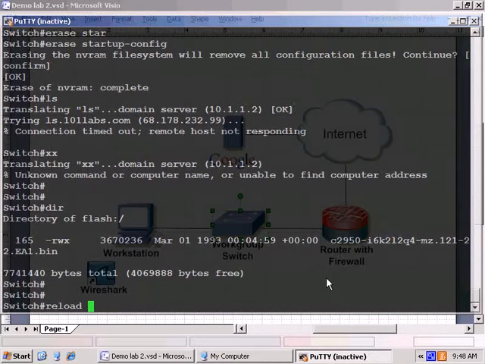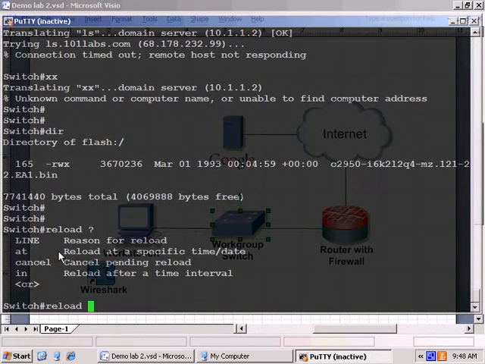You actually can, if you have scheduled downtime, do reload. If I do space question mark, you can do reload at and set a specific time, or in and reload in a certain amount of time. So that gives you a chance if you're updating iOS or changing things that actually require a reload. Certainly not something that is required as much as, say, a Windows device or other host machines. In this particular case, if we do a reload, we could schedule downtime for our network, knowing that we have to reboot because we have a new version of the operating system loaded, and then the device can continue running until a specific time and then reboot. So in this case, though, I'm going to hit enter here, and it's going to start rebooting.